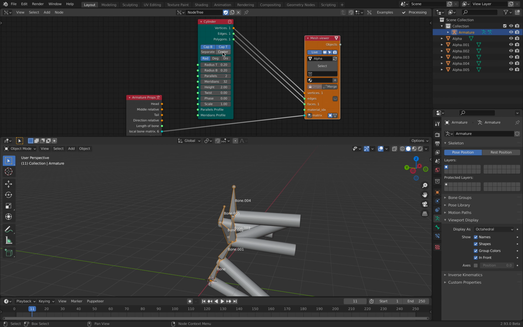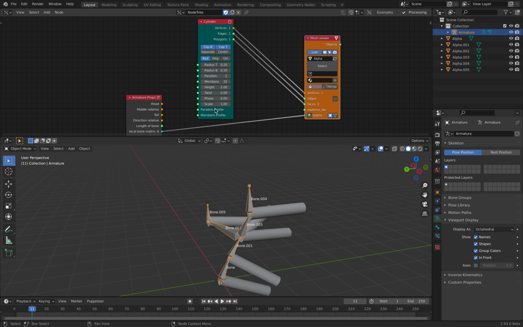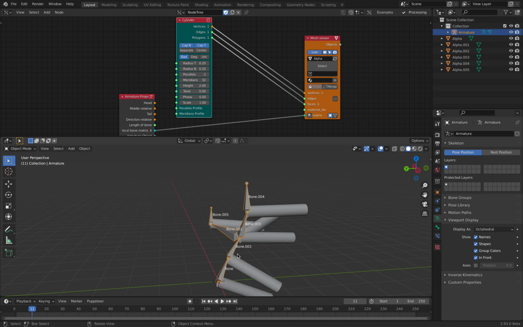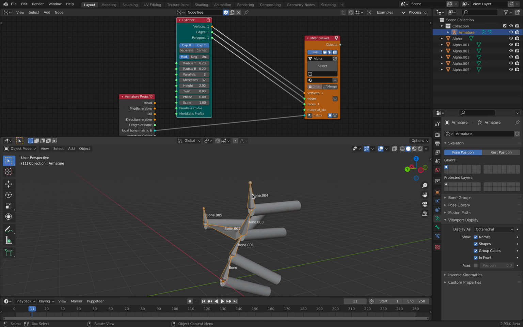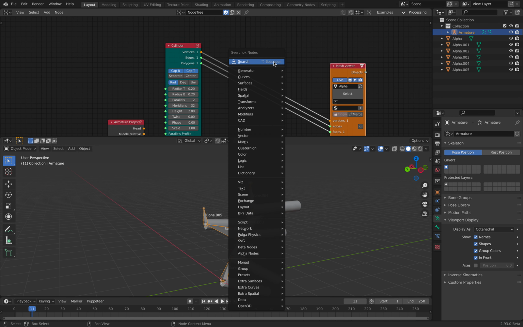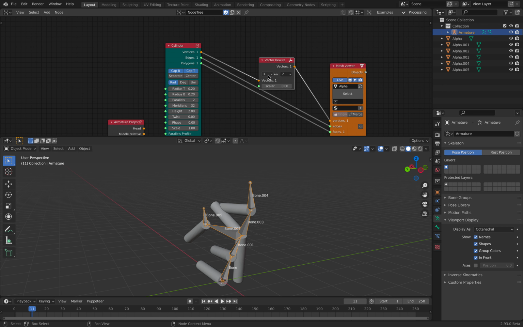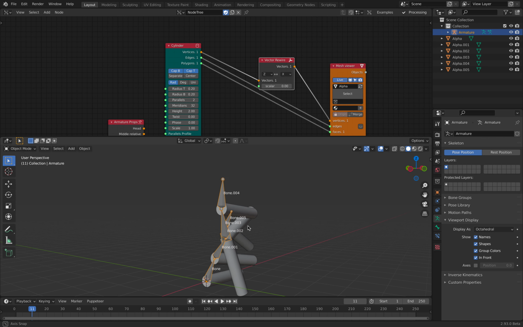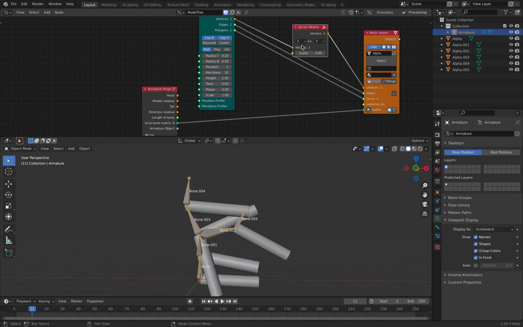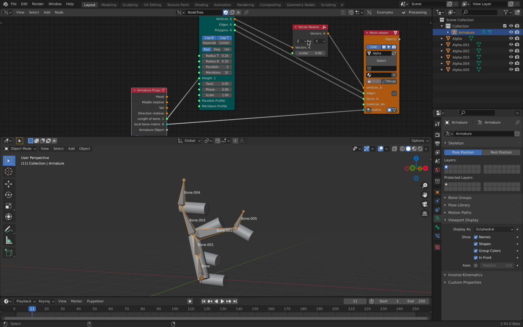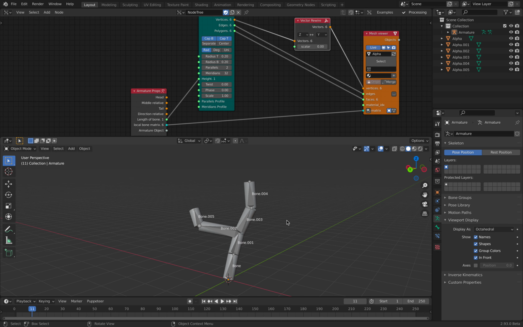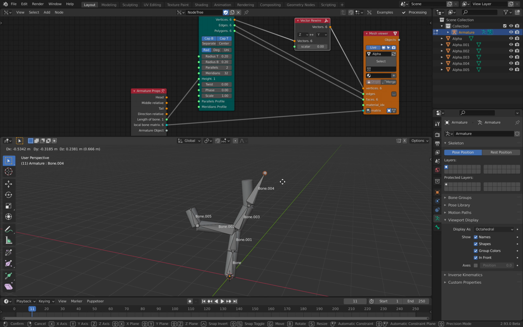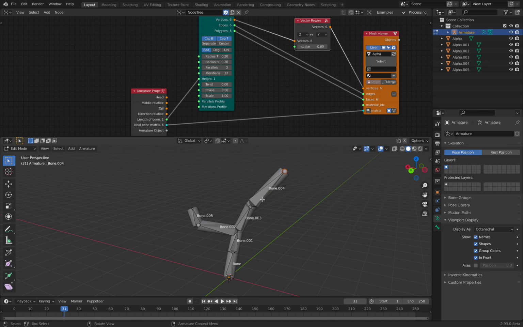We just need to make this off center, so the cylinder is at the base of the bones, and also the cylinder by default is in the Z axis, while the bones like to be in the X axis, or something like that. So we need to rewire the bones. We also need to plug the length of the bones into the height. So, okay, Z, Z, X, okay. Now we have our bones generating the cylinder, and it's updating in object mode.